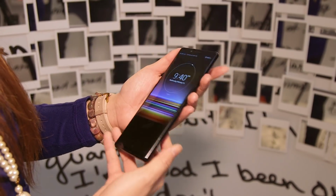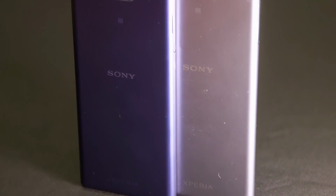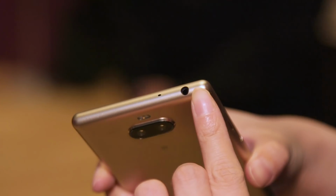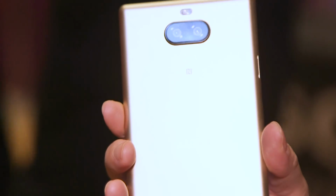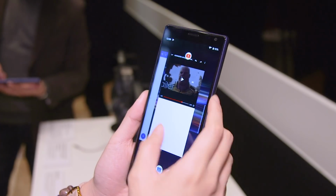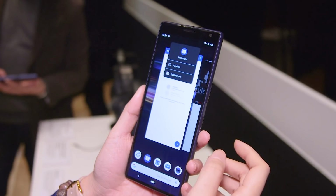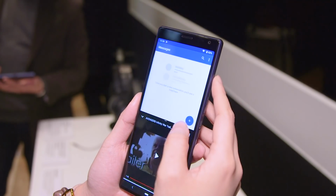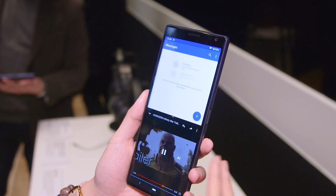If you're looking for something novel, something out of the blue for a mid-range device and don't want to spend a ton of money, this might be the way to go. For most people, though, I would probably recommend stepping up into the Xperia 10 Plus. Same general idea, same general design. It does have that pretty big forehead that has an 8-megapixel camera, but very little in the way of bezels and chin. And I gotta tell you, after having used these devices for a little bit of time, I'm starting to see the light when it comes to these super long displays.